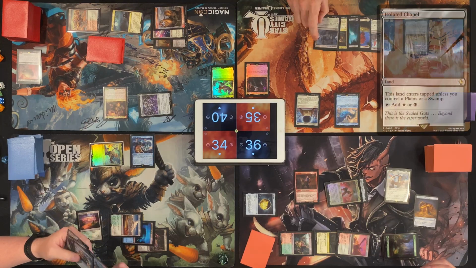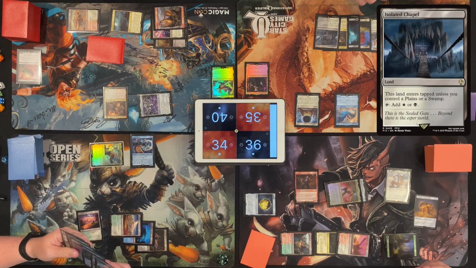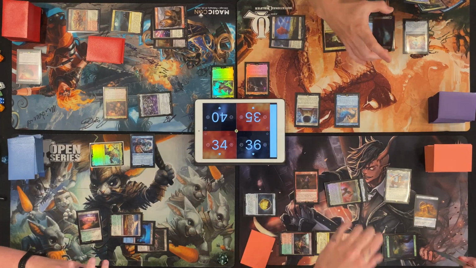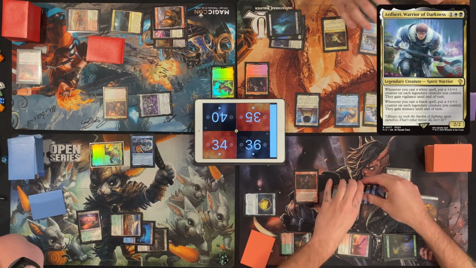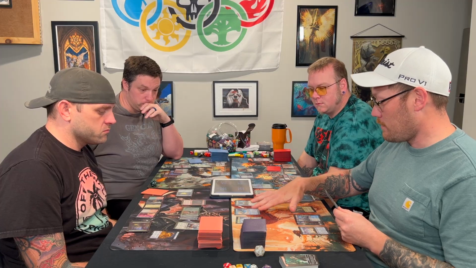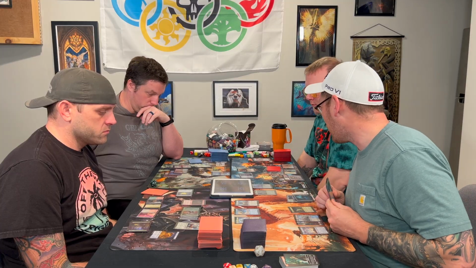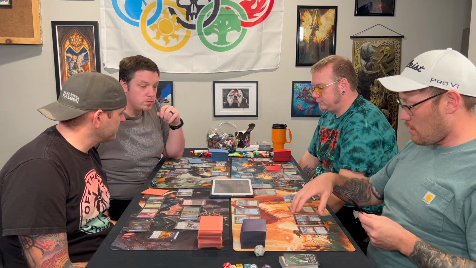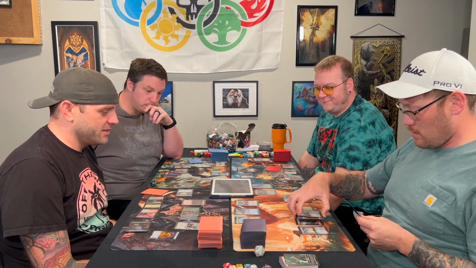I will play an Isolated Chapel. Tap. Colorless, white, and black for Ardbert, Warrior of Darkness. Whenever I cast a white spell, put a +1/+1 counter on each legendary creature I control. They gain Vigilance. Whenever I cast a black spell, put a +1/+1 counter on each legendary creature I control. It gains Menace. That's fun. Is every creature a legend essentially now? Yeah, lots of them are though.